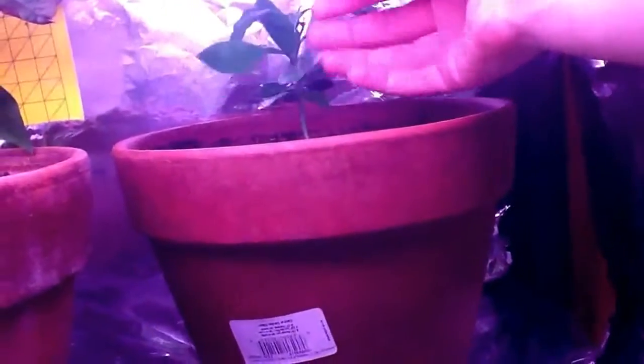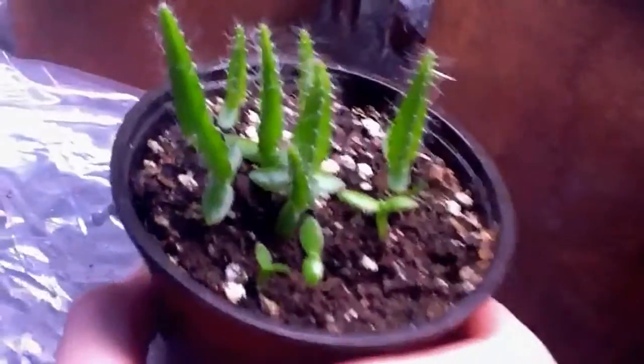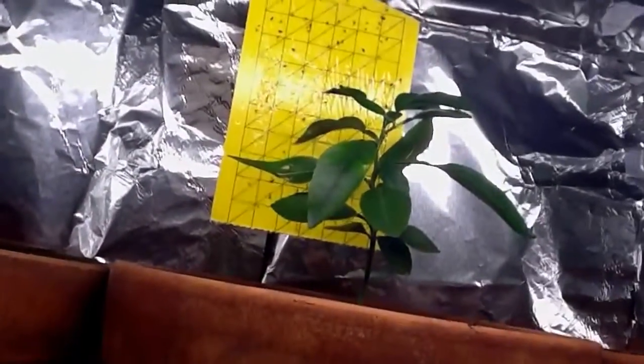Here I have my grapefruit, which smells great if you rub the leaves. This is my desert rose, also doing great. This light is a little whitish, almost bluish in color, but the second level has the better color. Now let me show you the second level. Also the aluminum foil in here. You can see my dragon fruit seedlings — they have grown a lot since last time, and new ones came up. They germinated a couple of weeks ago and these are starting to grow very nicely, and they're fuzzy. There's also a good amount of little flies on the yellow sticky thing.